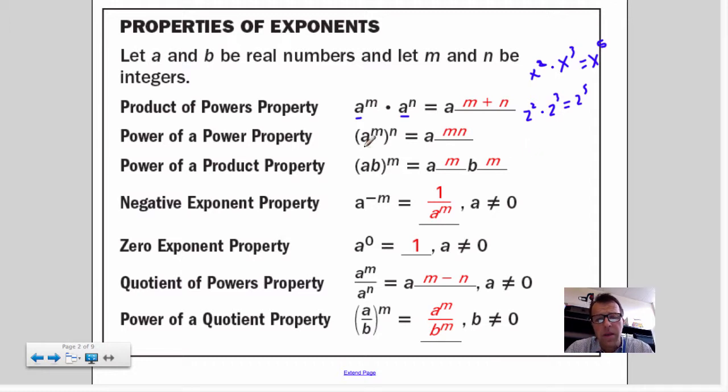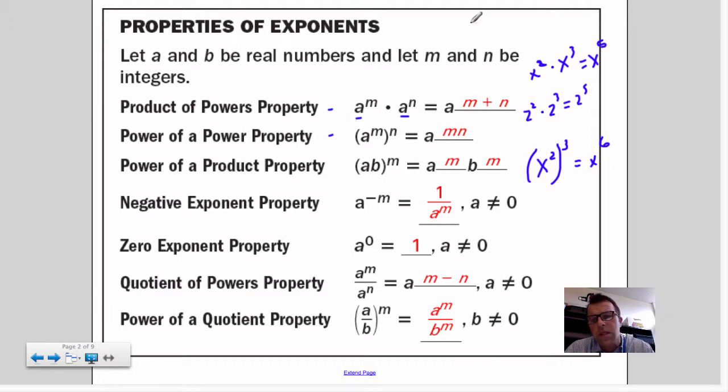If I have a base number raised to an exponent raised to another exponent, and in the book their notation is, to me, a little lacking, you'd have x to the power 2, and then that's raised to the power 3. Notice I'm going to write this power 3 a little higher. This says you multiply the exponents. This is the same as x to the 6th. You multiplied. Really try to keep these two straight. They're all important, but if you really keep those two straight, that's a great idea.